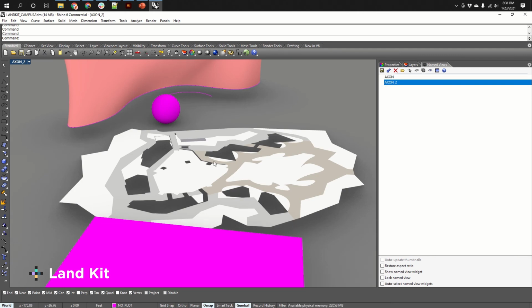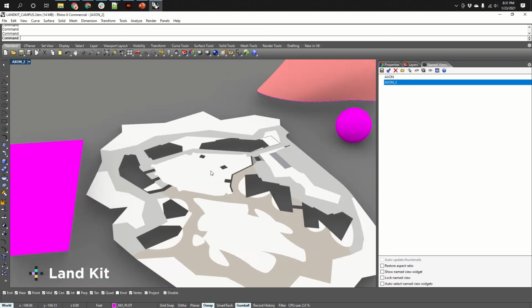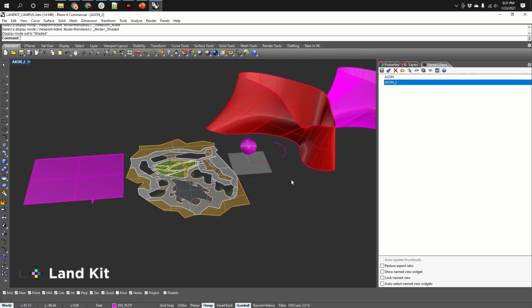Okay, so I've done a lot here in Rhino with the command line, and we haven't really talked too much about all these buttons. Each tab has a different set of tools on it. The first tab is standard. These are a lot of the common things you would need to utilize during the course of working with Rhino.